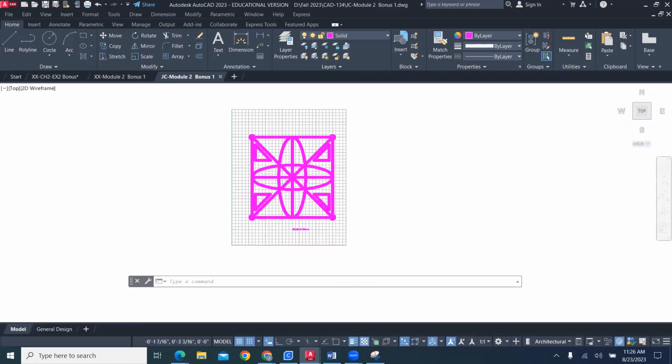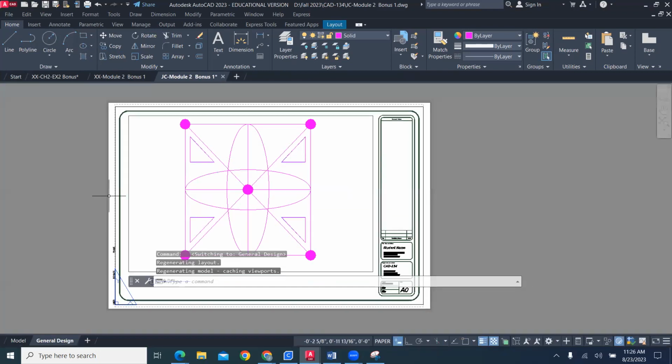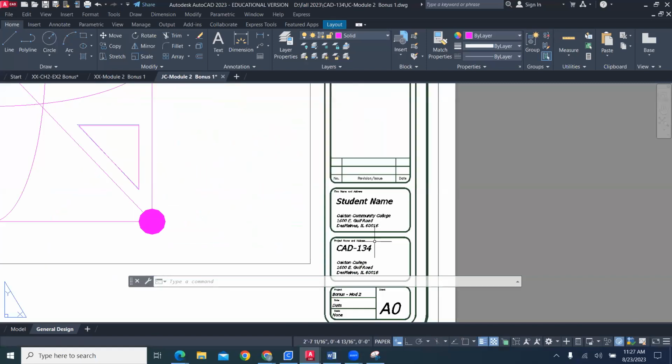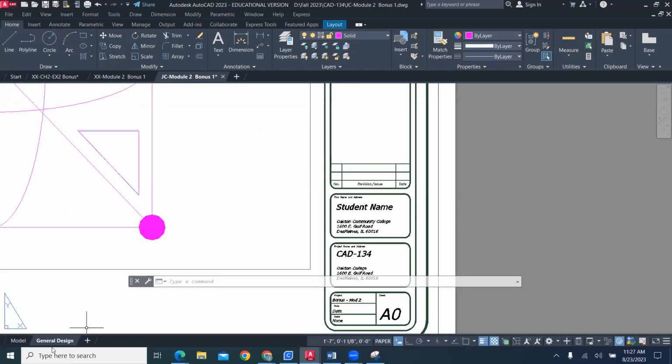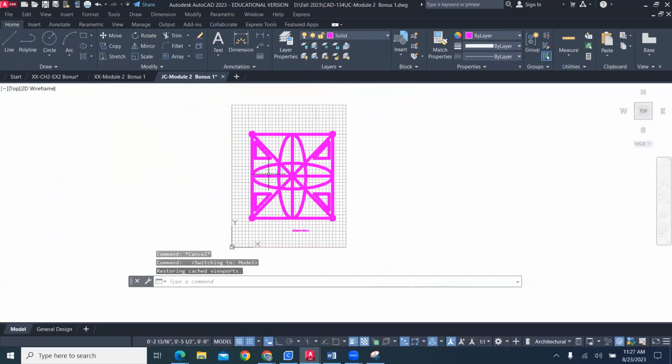Well, I was going to save that for next week, but since you asked, once you work with these drawings in model space, we have them set up for you with this tab here for layout mode. And so we will start to use these templates with the title block information on it. If you click on the general design tab, then you can double click and add your name and that information onto the drawings. But for right now, we are mostly concerned with just the basic CAD drawing skills.